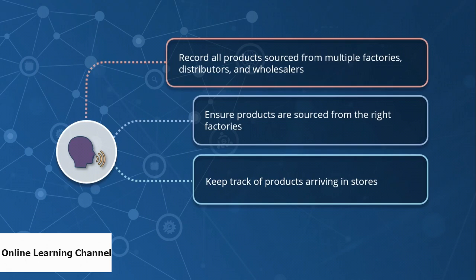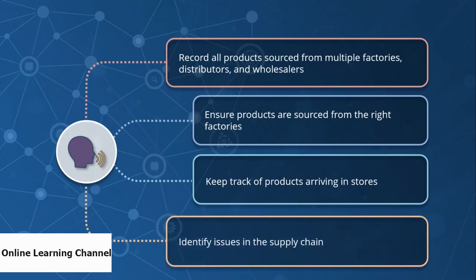And another important consideration for the retailer is that they will want to identify any issues which might arise in the supply chain. It is possible that a certain batch of a product did not quite meet their quality standards, and they will need to identify what exactly went wrong. Was it a particular factory which is to blame because of faulty machinery, perhaps? Or was it a distributor who did not store the product properly or was careless during its transportation? All of these will be easier to debug if the retailer had access to all of the steps involved in the supply chain, from the manufacturing of a product in the factory to their handovers to distributors and wholesalers.